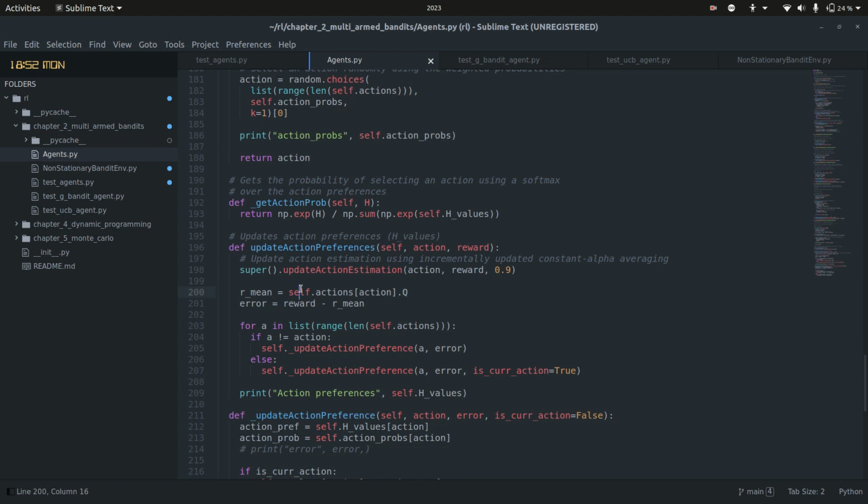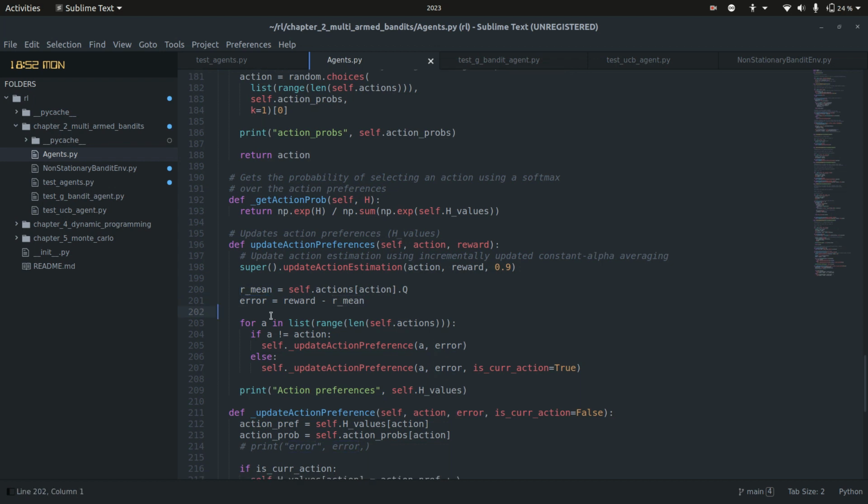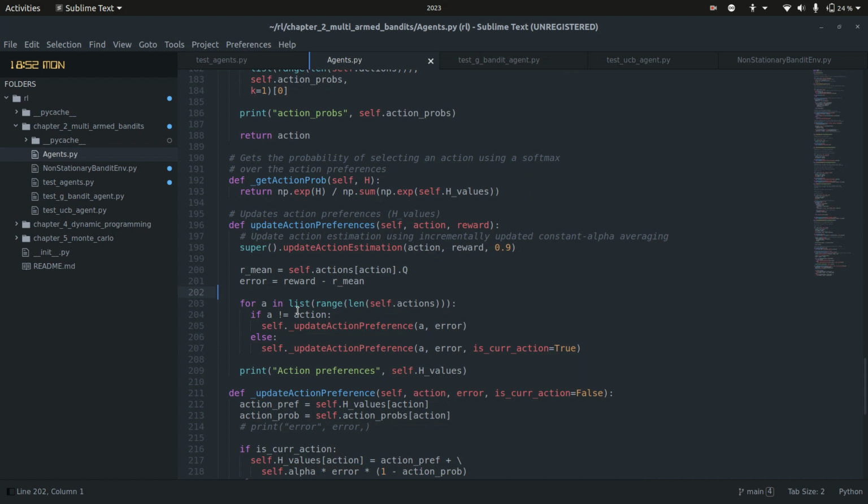And then once we have R mean, we can do that calculation for reward minus R mean, and we're going to call that the error. And then for each action, we're going to want to update its action preference. But remember that there's a slightly different formula if the action is the current action that was just selected. So if it's A_t versus if it's not A_t, they have slightly different formulas for updating their action preference.